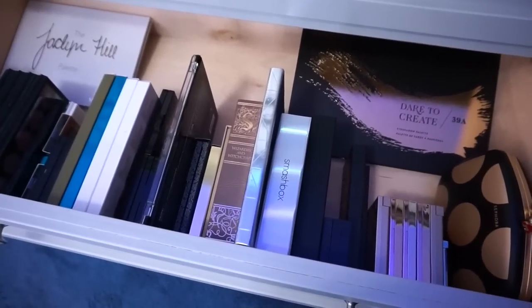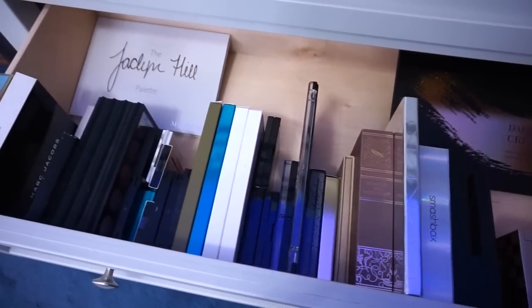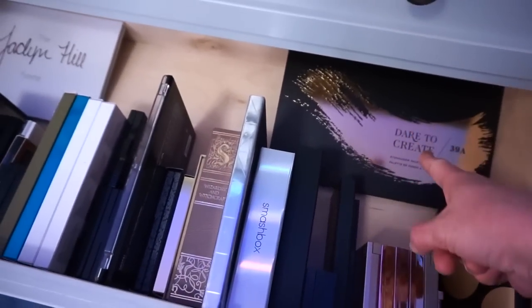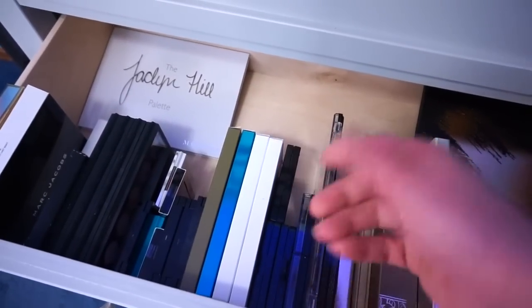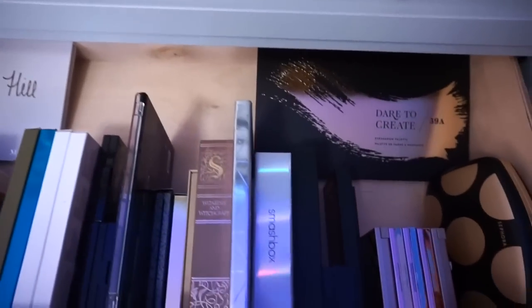Okay guys, I have everything put back in the drawer now, so here's how it fits nice and neatly. I love how it looks now. It looks so much better. So now I can actually see everything. I had to put this palette up like that because it's so big it doesn't fit in this way, as well as the Jaclyn Hill palette is the same way. It doesn't fit the other way, so I had to kind of lay it in there like that, but I can still see it, so that's what matters.